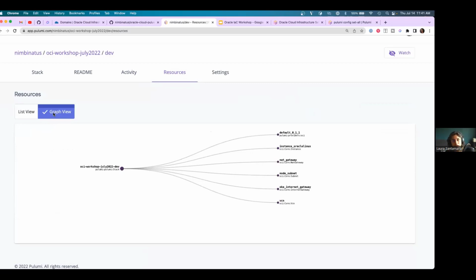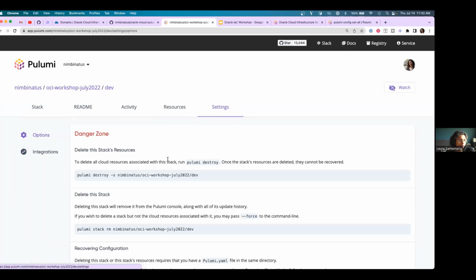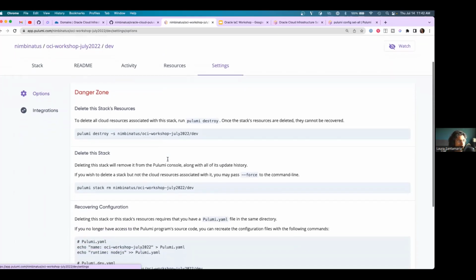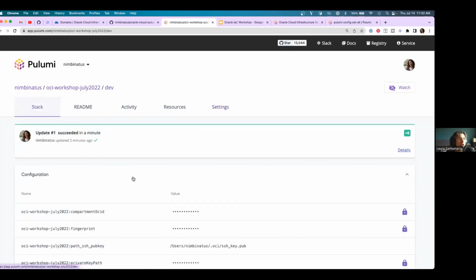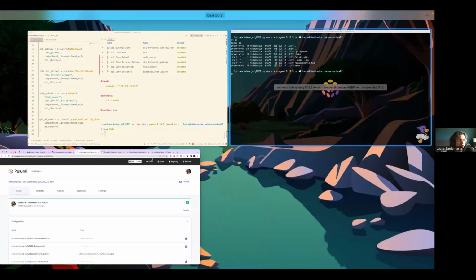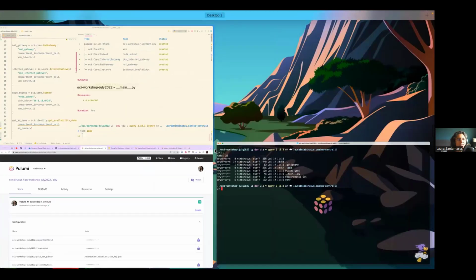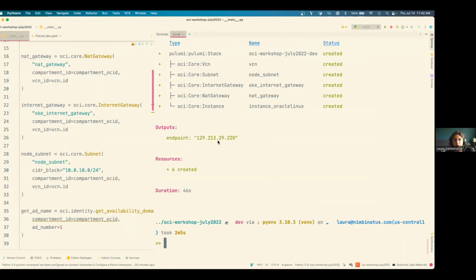We'll get a chance to see that with the other one that we're going to be doing when we actually do Kubernetes. And then we have some settings here. So it just gives us some information about what the settings are. But in this case, we are already set. It provisioned, not that one, this one. And it gives me the output here.